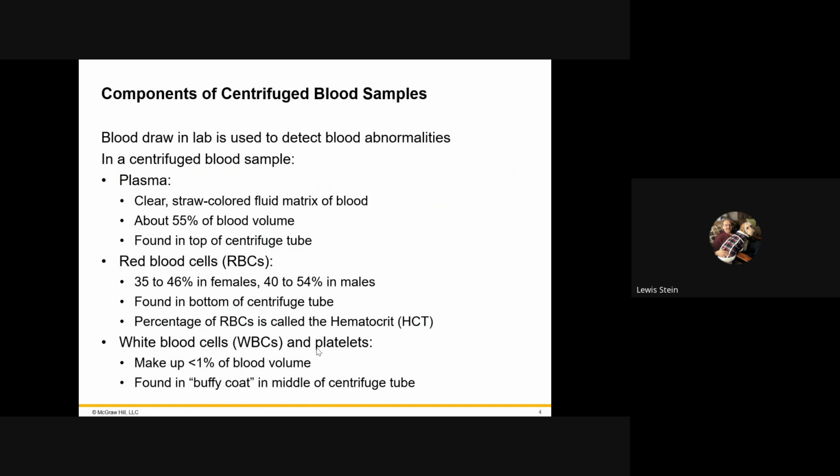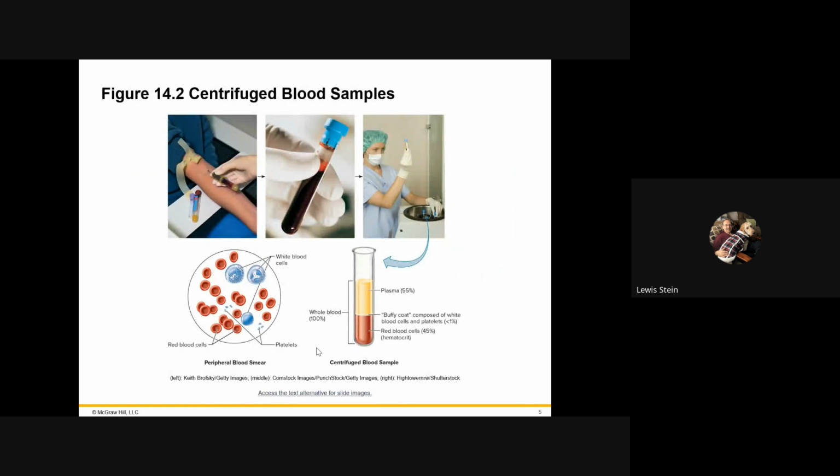So they form in the middle, and that middle area is referred to as a buffy coat, meaning it has a certain color that's a buff or an off-white kind of color. It's like a film, if you can imagine it. When we do it in our lab, we don't typically see it because we're not using a very large volume. We're using tiny test tubes. And so here it is.